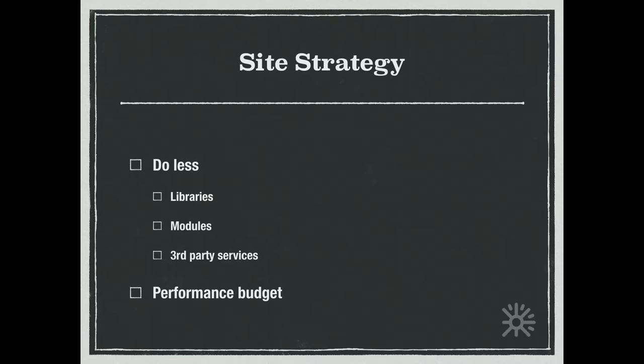And some people have even gone so far as to build what's called a performance budget. So to set at the outset, what is our goal in terms of how fast the site should load? And then anytime there's discussion around, should we add this gigantic image on the homepage or some other new site element, then that can be tied back to this performance budget and say, if it's so critical that we add that, then what can we give up to maintain our budget? Because we understand that we have this goal that we're being held to.